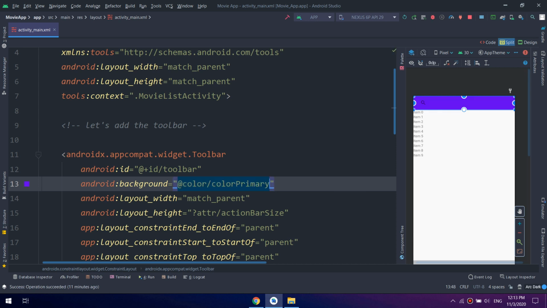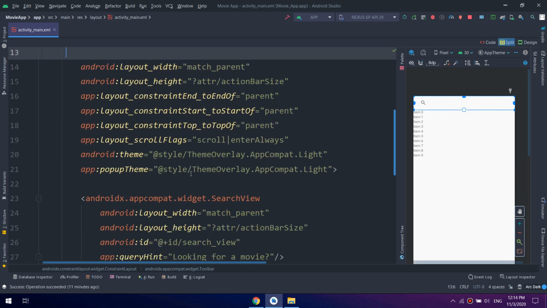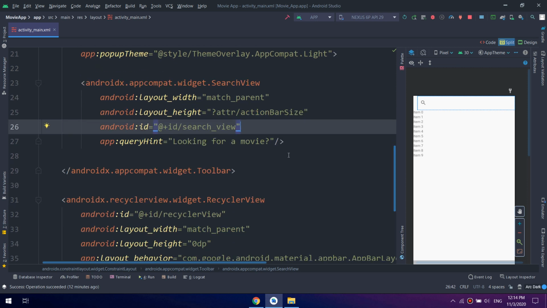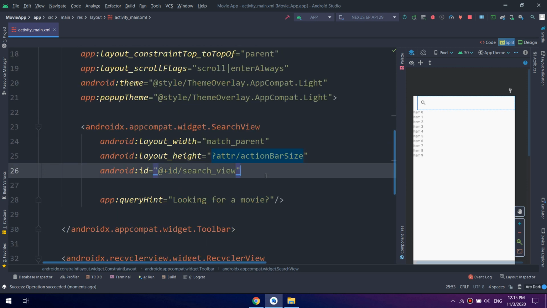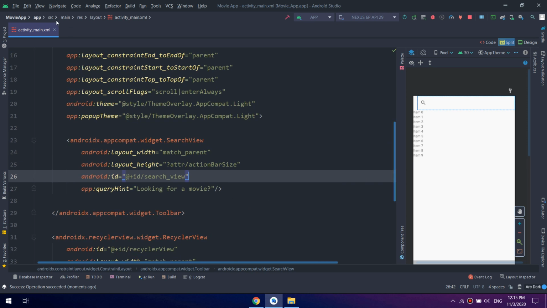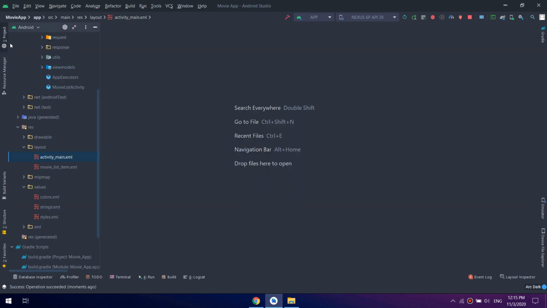Now, I am customizing. You can make the Android background, but till now, if you have any color or any style, you can comment it below. We will use it in later videos. Till now, everything I think is good. Okay, so this is the implementation of the search view.